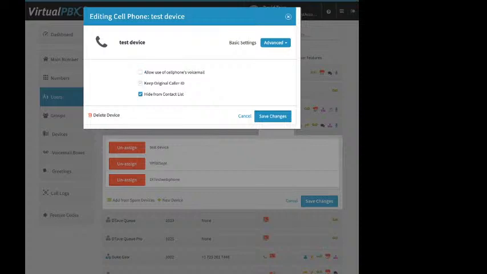This next one here, keep original caller ID. So what this means is, say customer Mary is calling in to the system, she gets to me. On my cell phone, I'm going to see Mary's actual phone number show up. And I may not recognize it because there are only so many phone numbers I remember. So maybe I let it go to voicemail because I'm like, I don't know who this is. And for all I know, it's one of those political calls telling me to vote for something. Now, if I uncheck this and click on Save Changes, what shows up on my phone instead is whatever phone number customer Mary called into, right? So one of the company numbers, hopefully I would recognize my own company's phone numbers. I'm like, oh, this is a work call. Let me answer it.